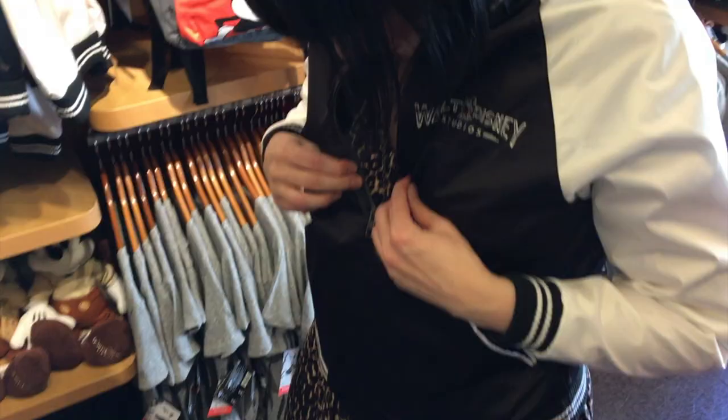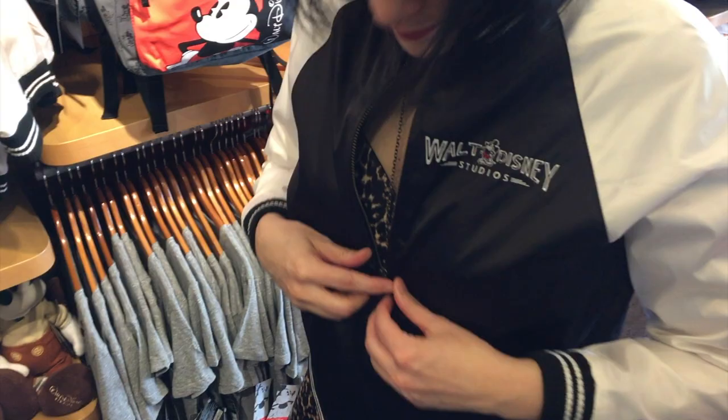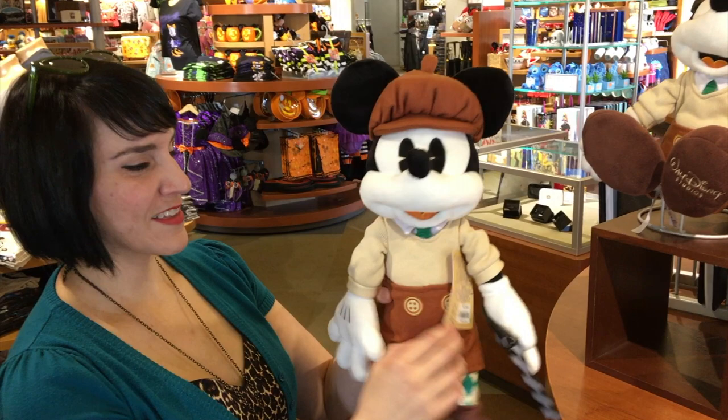There's a really cool little logo here — this is an exclusive jacket. Show us the back. It looks good! A lot of really cool exclusive merchandise here at Disney Studios — stuff you can only get here. And in case you need another Mickey Mouse plush in life, they've got that too, complete with a little tie. Really cool.